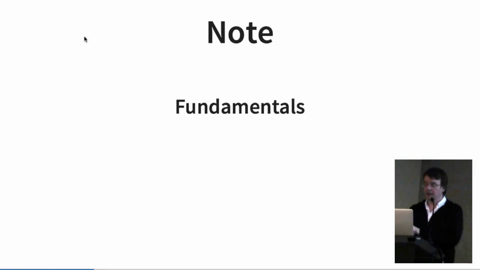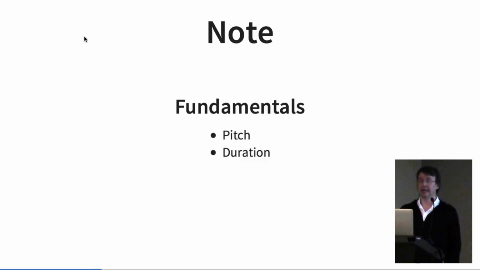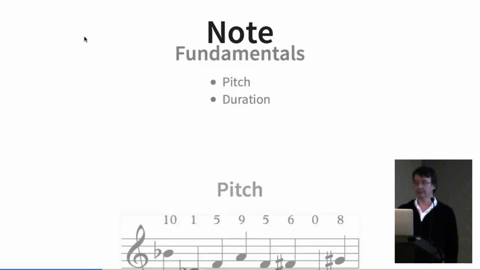All right, so on to music. So in music, you're generally, not always, but generally dealing with notes. And what is a note? A note is pitch and its duration. So the idea is pitch is the kind of character of the note, duration is how long it lasts. Let's talk about both of those.